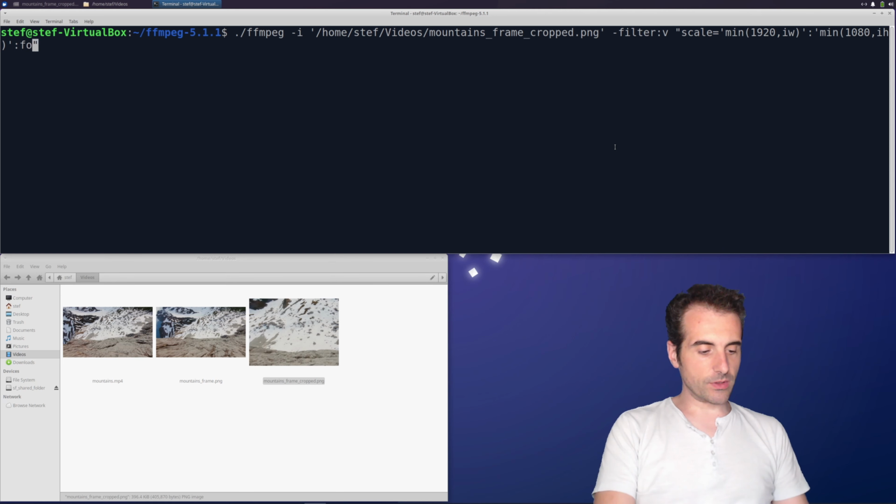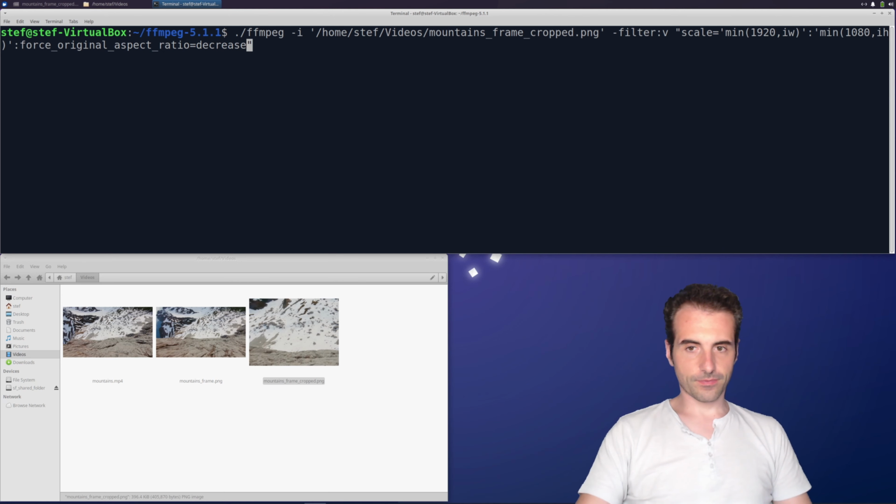Then we got to put the force original aspect ratio. In this case, I'm going to decrease. Then the other filter is the pad filter. So pad to obtain 1920 by 1080.